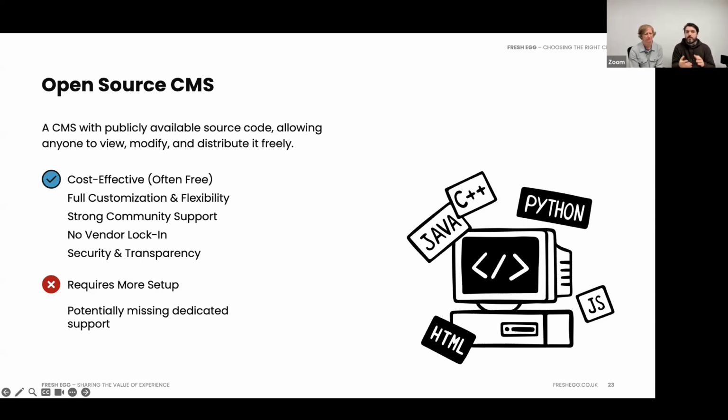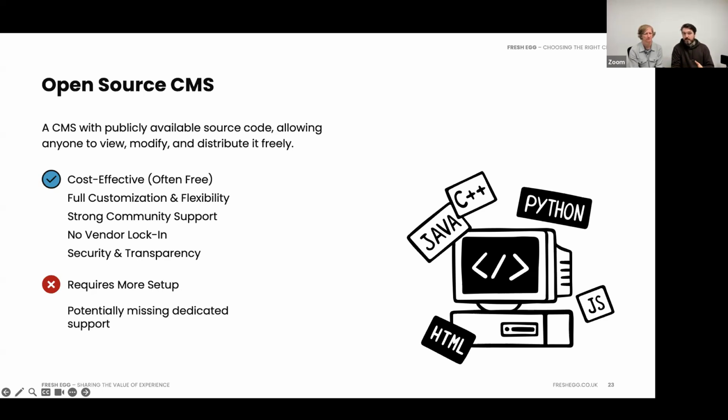Other benefits, you've got a really strong community of open source, so lots of contributors. That's going to help if you need to find developers to work on it, they're going to be readily available. If you need support, there's huge forums out there and everyone really wants to contribute and it's a really supportive environment. No vendor lock-in. What I mean by that is if you need to switch hosting providers, for example, much easier with an open source platform because you're not tied down to a paid system, a subscription-based model.